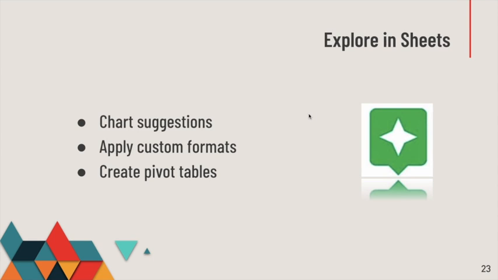In Sheets, if you go to the Explore option, it's a little bit different, so it'll suggest charts based on the titles and types of data that you're looking at, and you can choose one that they have in there. It'll apply custom formats, so it'll do things like color code the titles or use the every other line shaded in to make it more readable, and you can choose from the things that they suggest there. And then it suggests different pivot tables that might be appropriate, again, based on the way that you've titled the columns and rows in your data. And then you can just go from that and then customize it how you'd like.